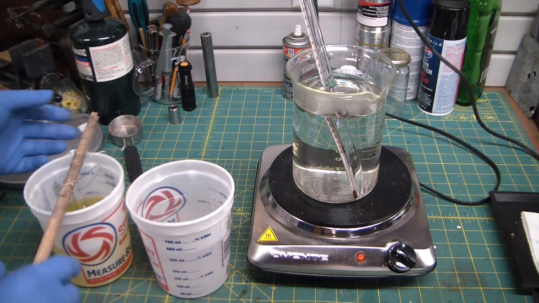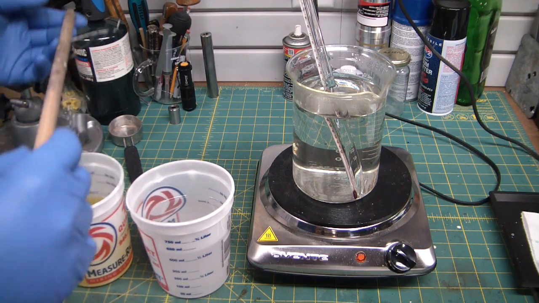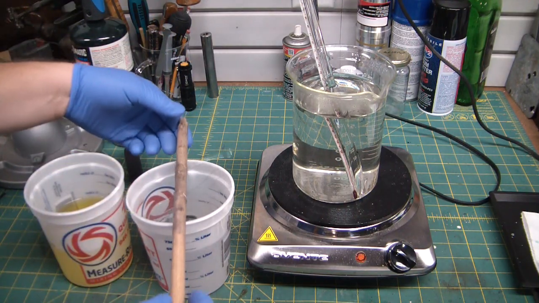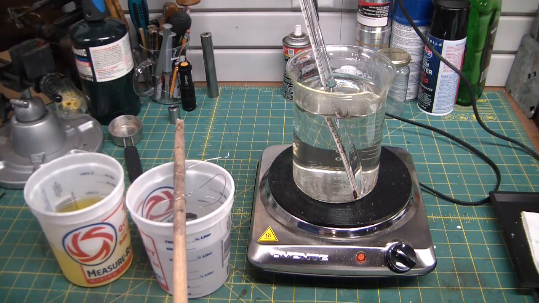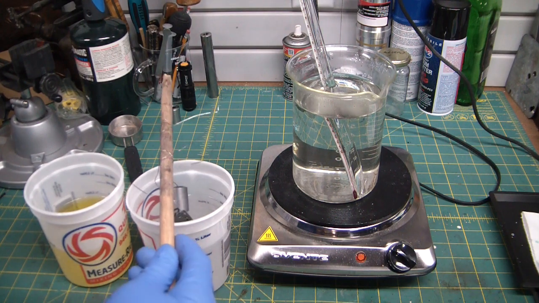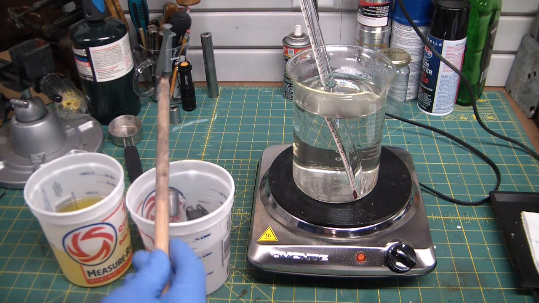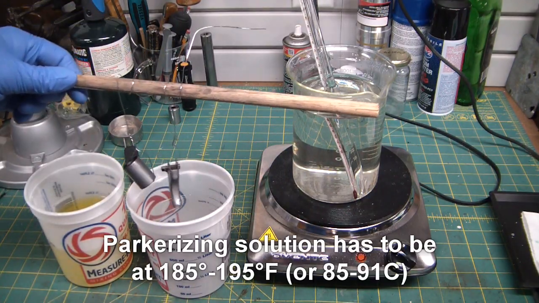10 minute timer is up. Take the parts out of the citric. We got a nice matte sheen to them. Dunk them right in some... I was going to say distilled water, this is just RO water, the same but different. Use either one, no problem. And now we're going to dunk them in our park solution.